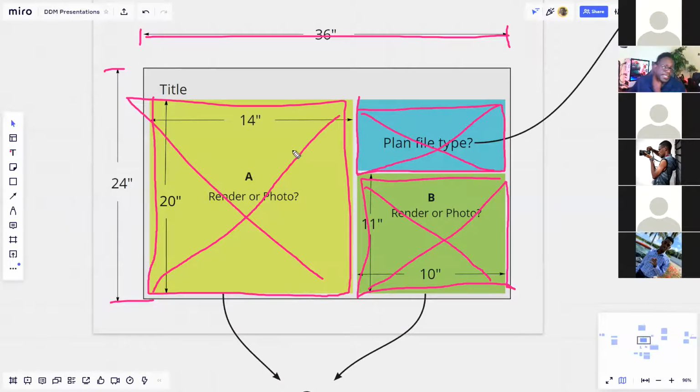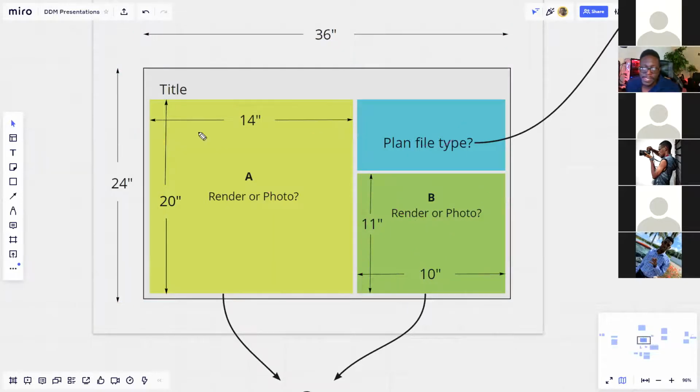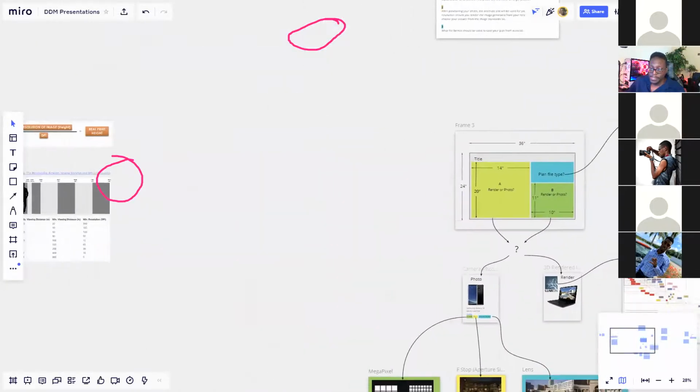Now, this ties into the next topic we're going to look at over the next couple of weeks, which is called framing and sheet layout. What I've created here is what we would call a wireframe of your sheet layout, which means you're determining the zones in which to position your drawings. Each of these zones has a size, because at the end of the day you're working with a 36 by 24 sheet. So you're going to print this sheet.